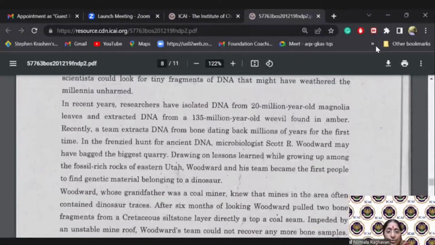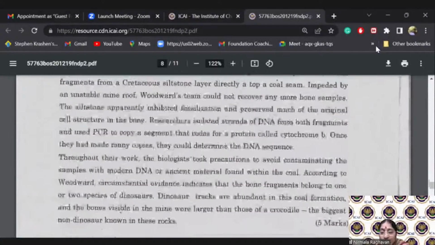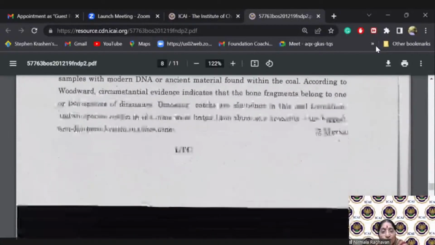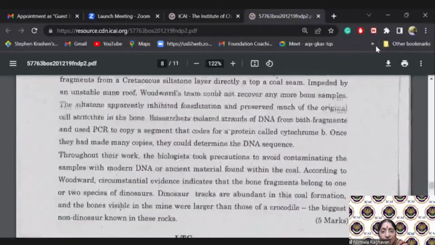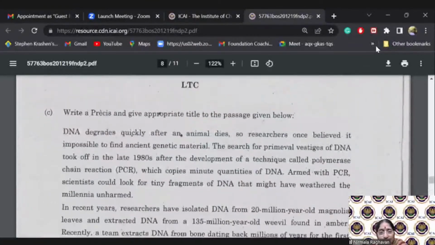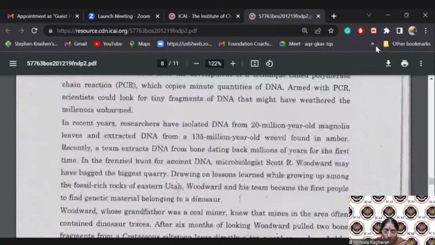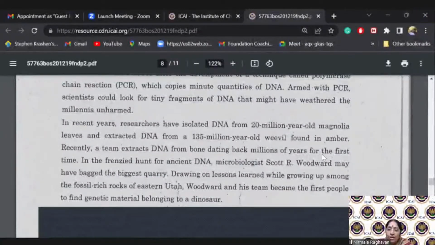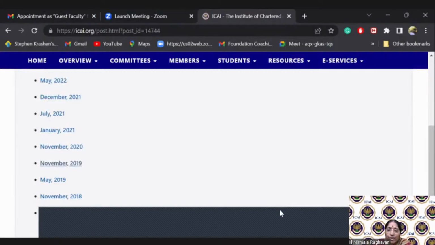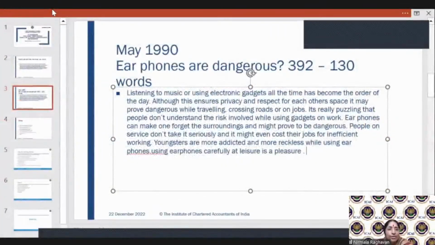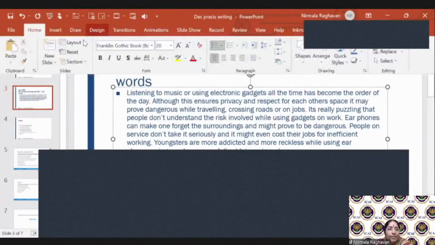Now I'll run through this passage for you so that you recall the sentences you need to fix. I think that's it. This is a short passage compared to the other papers, right? Now I'll close this page, stop sharing, and open my PPT. I'll type my answer, and I want you all to check your answers so that you know how well you have done.